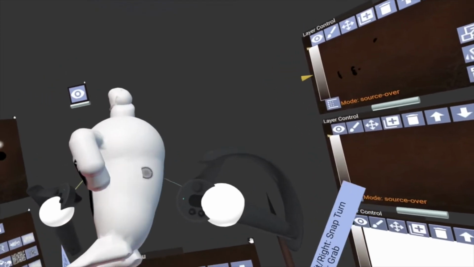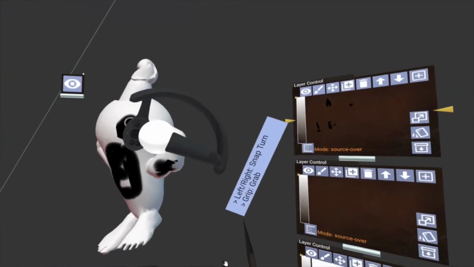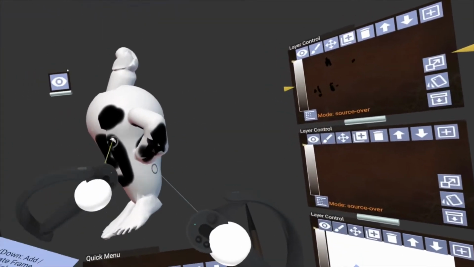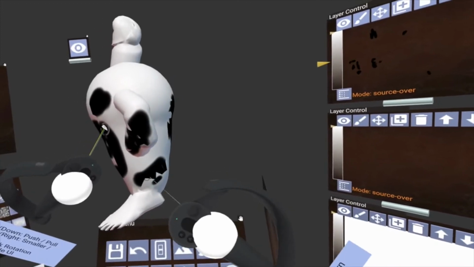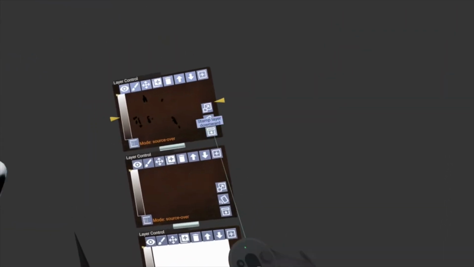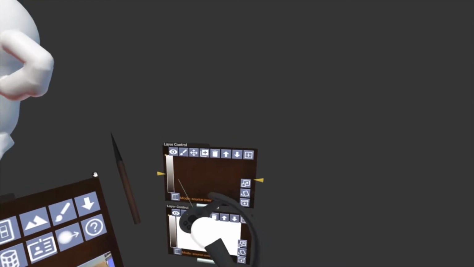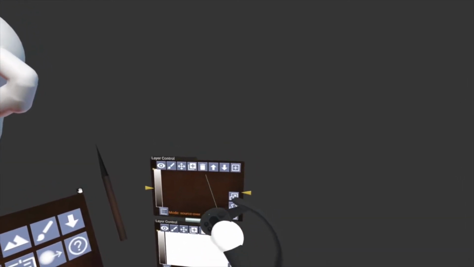You can see I've got all these layers over here, and the layers work similar to GIMP or Photoshop layers or anything like that. They update close enough to real time. You can move them up and down, delete them. There's opacity sliders and the whole nine yards.